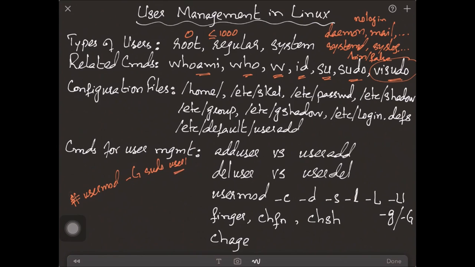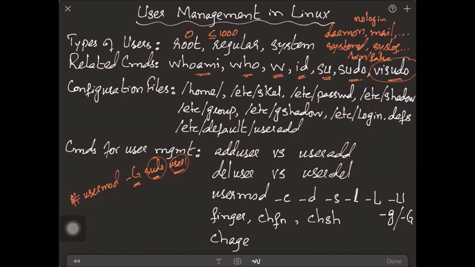So this is the name of the user who you want to make a sudoer. This is the name of the group, and this is the secondary group. So you are saying that modify this user and make him member of this group. So after you execute this command, user1 will be able to successfully execute all the sudo commands. Okay. So then we have talked about the configuration files, gentlemen.